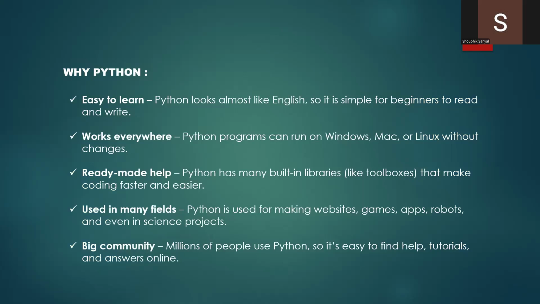Now, let us first try to understand why we require to know Python. Firstly, it is very easy to learn. It almost looks like the simple English language that we write, simple English sentences. In the same way, it's like English while we are going to learn Python. So that is the reason it is so simple for beginners to read and write code.